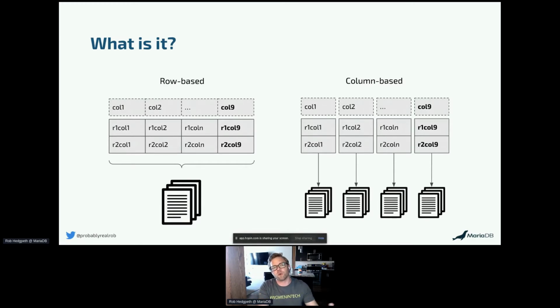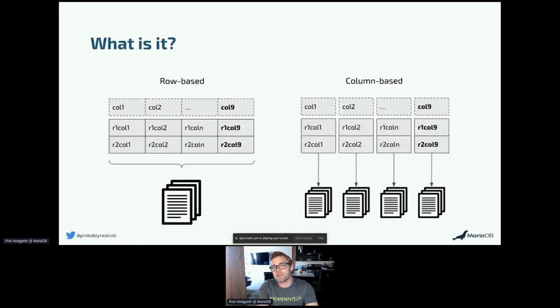And there's a lot more to it, but this is a very simplistic view from a high level of what that looks like. On the right-hand side, it sounds just like what we think it sounds like, right? To store something from a column perspective, you're actually splitting up the data itself and then storing those on individual files, or most likely multiple files per column. And there's a lot of reasons that you would want to do this.